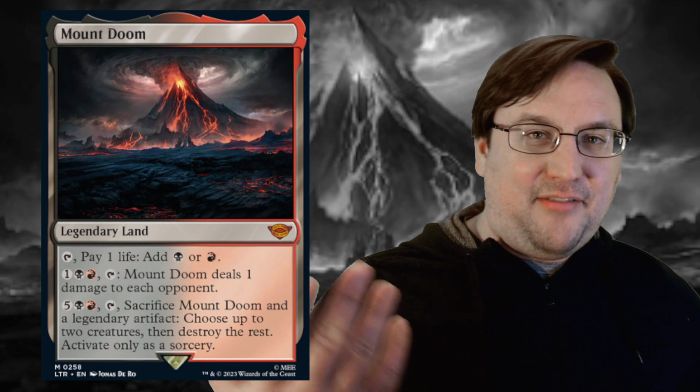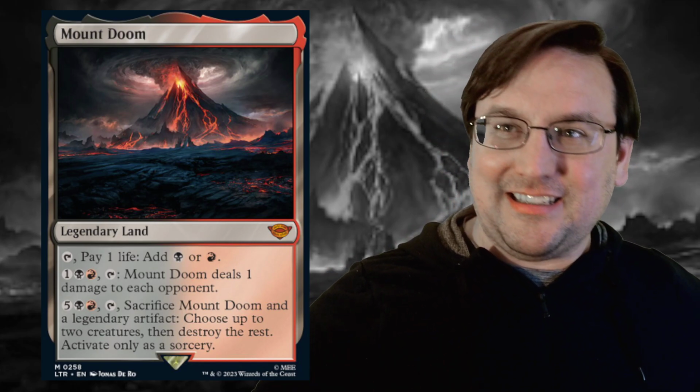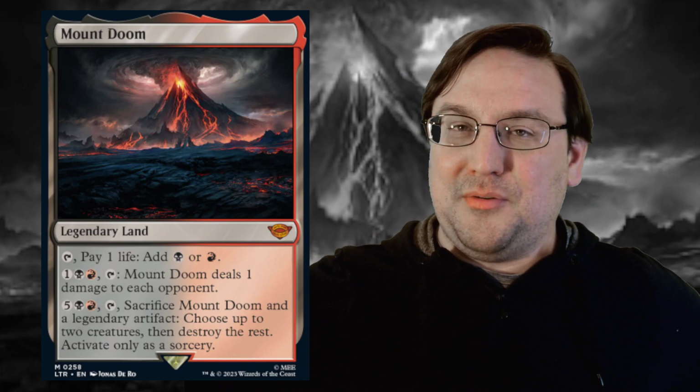So there we go. So we have the 2 creatures and the rest getting wiped out. So that does kind of make sense. Flavorfully, it hits the nail on the head, hits the mark, checks the boxes, whatever metaphor you'd like to use. So in that regard, I think Mount Doom is pretty cool. And I think in most of my commander decks that are running legendary artifacts of any kind, I probably would want this if it matches the colors.